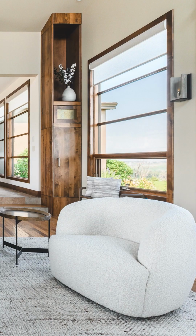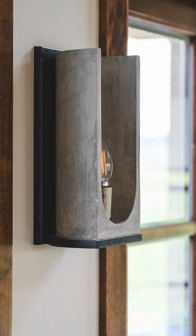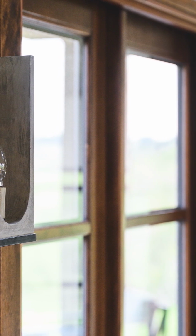Behind me, you can see a wonderful sconce. It's actually a cement sconce, and it feels, I don't think cave-like is the right word, but you really want to feel like it's a natural, almost, if light could be natural, like a torch on the wall, that would be the vibe that we were going for with those beautiful sconces. I also created a little sitting area so that when the client comes inside, they have somewhere to prepare.